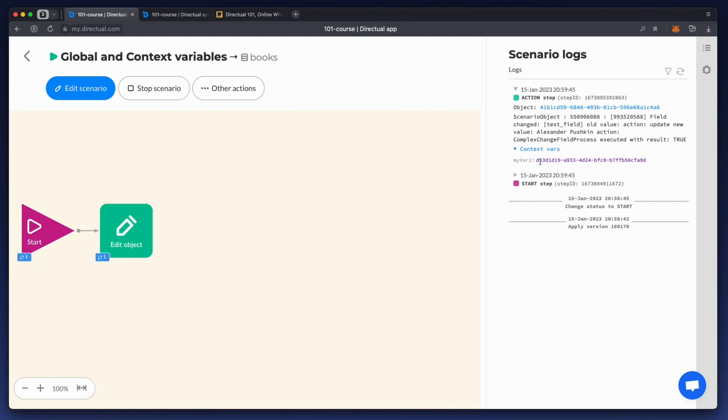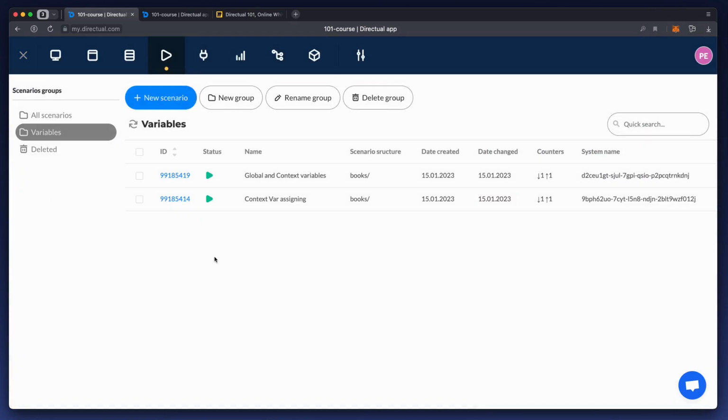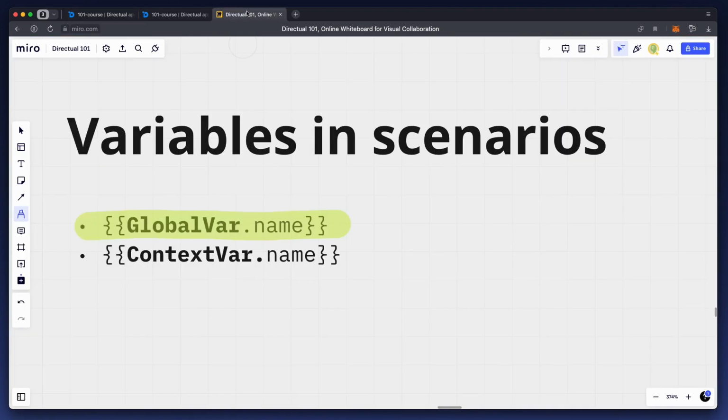The last important detail to note is that context variables are limited by size. You can store links, small texts, and so on, but you don't want to store, let's say, 5,000 lines of JSON there. But you can store something like that in the object field, because it has no restrictions.